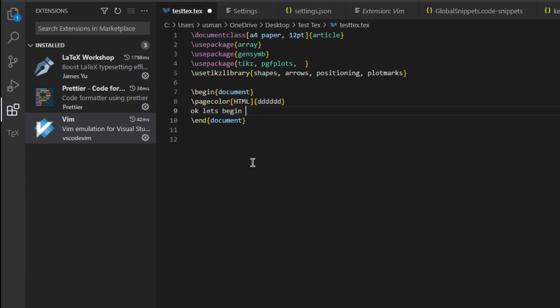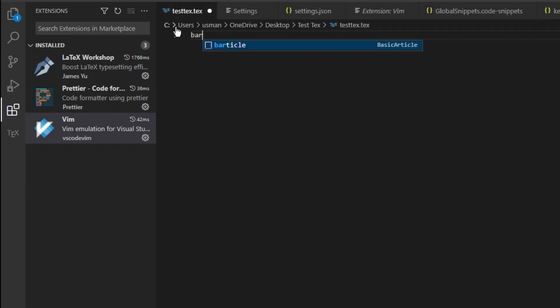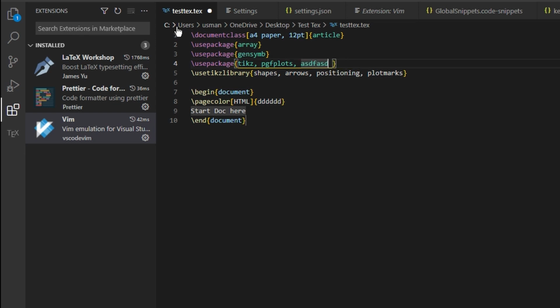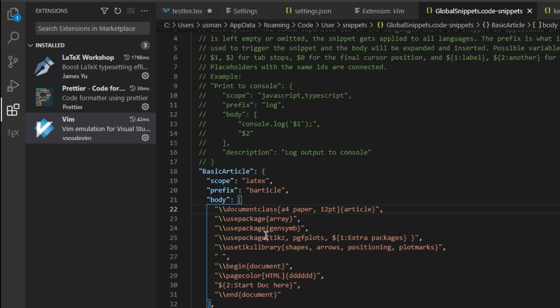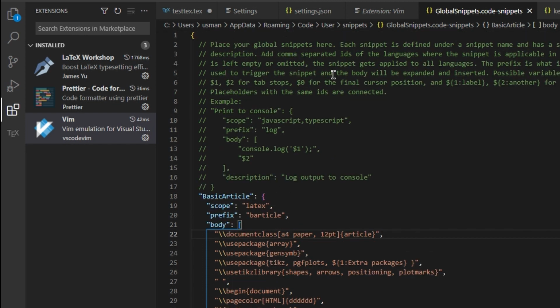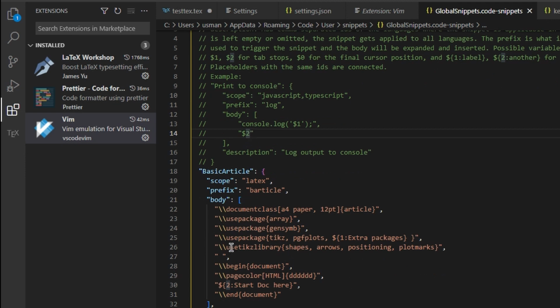Now there's another cool thing you can do with snippets, which I'll show you right now. So I can edit this part, and when I press tab, it hops me to the other part by itself. So I don't actually have to go into Vim and then move it here or use the mouse like a true fan. And in order to do that, you need to use tab stops. So you'll notice over here, there are some notes. And this basically tells you how to do it. So I have done it here already.